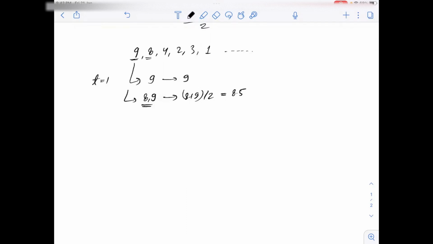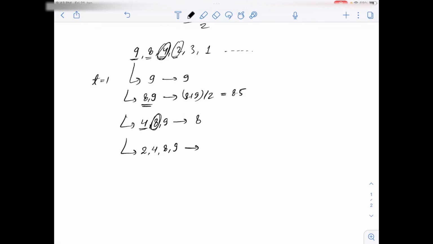Now the next element that we'll be receiving is 4. So it will be 4 8 9, since 4 is inserted at its correct position here. If we look at the middle element, the median is 8, so 8 will be our answer. Next, the element that we have to process is 2. Its correct position will be at the beginning, so 2 4 8 and 9.